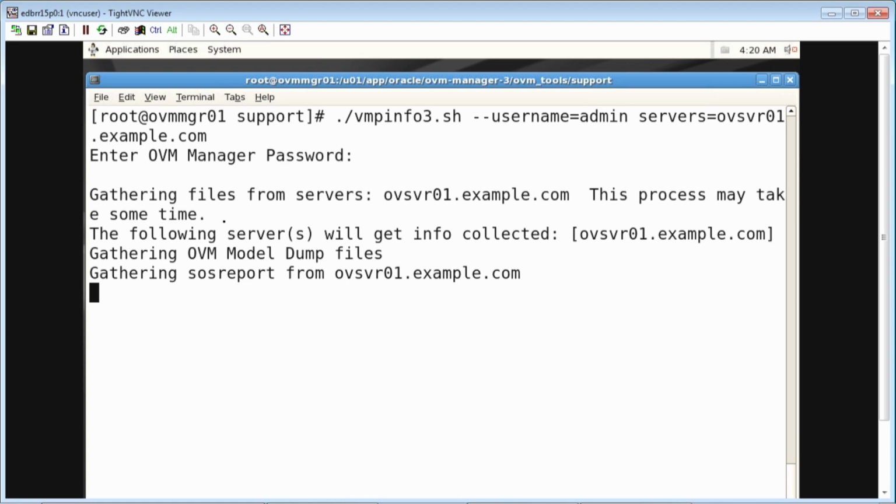The final VMPinfo3 report is stored in the /tmp directory as a compressed tar file with a name containing the Oracle VM release and build information and date and time information, for example, vmpinfo3-3.1.1-1036-0921-205224.tar.gz. We examine the output of the VMPinfo3 tool. Note for this exercise, use the VMPinfo3 report that is already stored in the stage directory on ovm-mgr01.example.com. If you do not have a login session to ovm-mgr01.example.com, store a new one by using the following command. Well, we already have one.